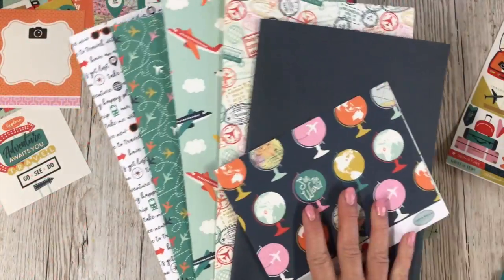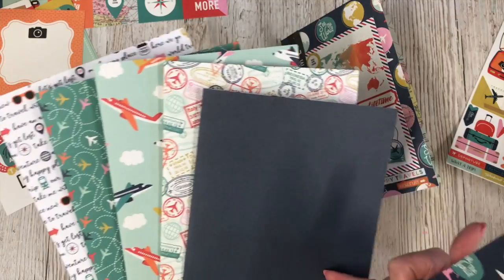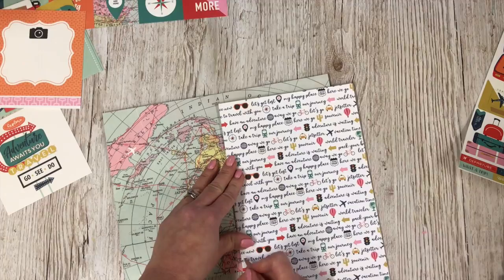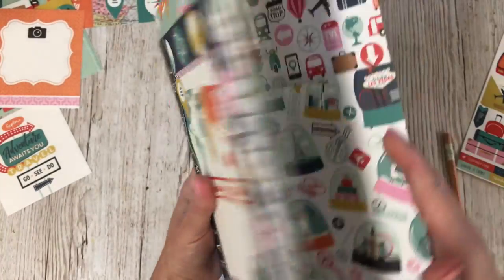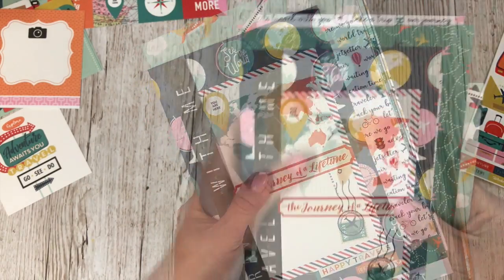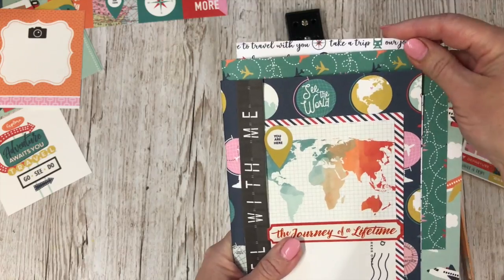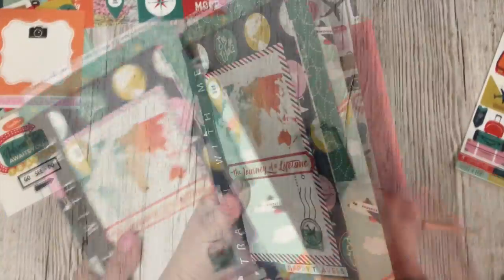I've got pages that I've folded, and I've also got a leftover strip from the bottom of the cover which can also be used. If I cut them I might even get three pages out of some, so I have a fair few pages. All I'm going to do now is mark off where I want to trim them. I'm happy with the order — some are higher than others, all a bit hickledy-pickledy. It does feel rather chunky so I'm going to cut some down so I don't have such a wide block. I've trimmed everything and I'm now going to stick it all together with my big staple gun.